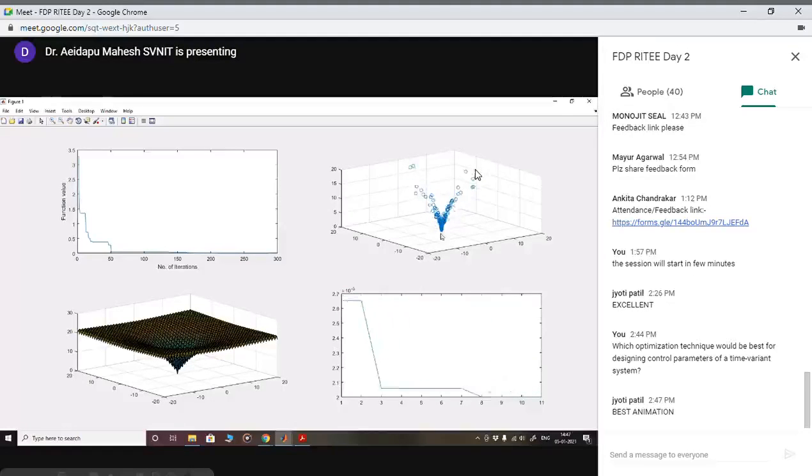Now you can see all the particles are more or less starting to condense into this final part of the cone. Some particles are still moving around. After some iterations, you can see that all the particles are going to come down and settle at the final global optimum. So let us see. There are still some particles which are roaming.